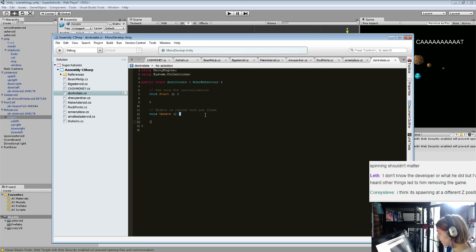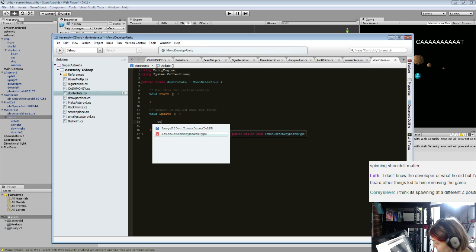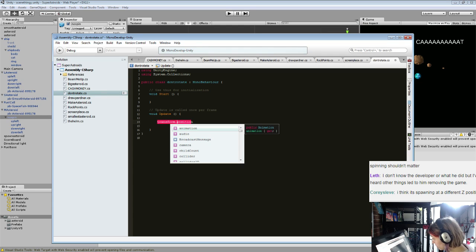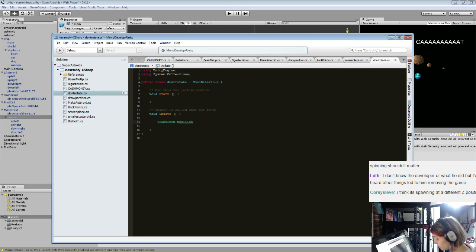on update, transform.position equals... You're not changing this position.